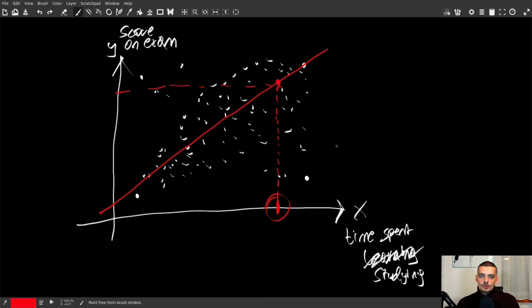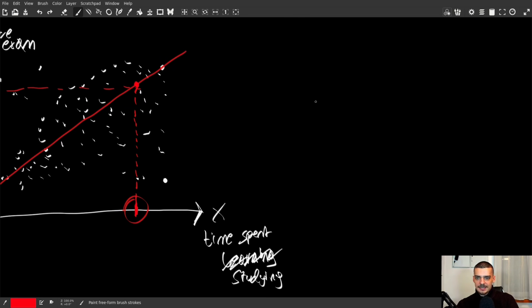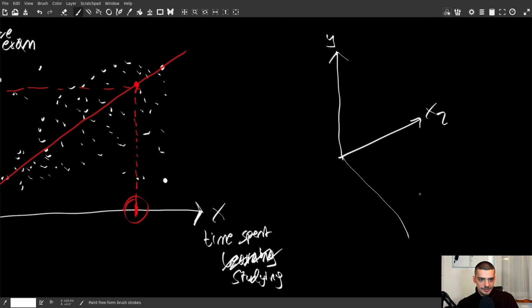Now, of course, this can also be extended to multiple dimensions. So I can actually go ahead and say that I don't just have x as input, I also have, for example, something else like hours slept before the exam day. So here I would have y, here I could have something like x2 and x1, and then I would say that I have some data points here. I know that this person has studied a lot, slept very little, and then I have the y dimension here, how did they perform on the test.